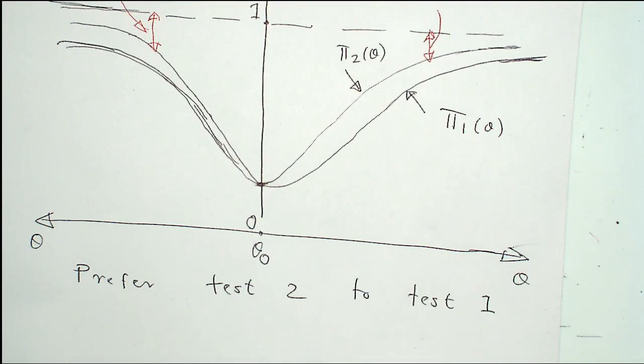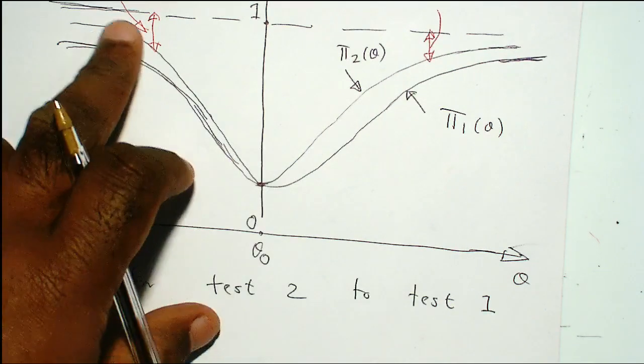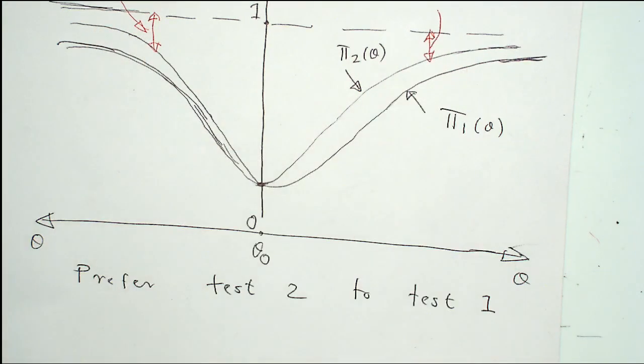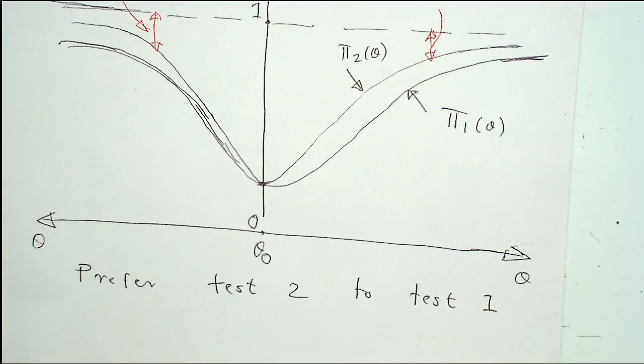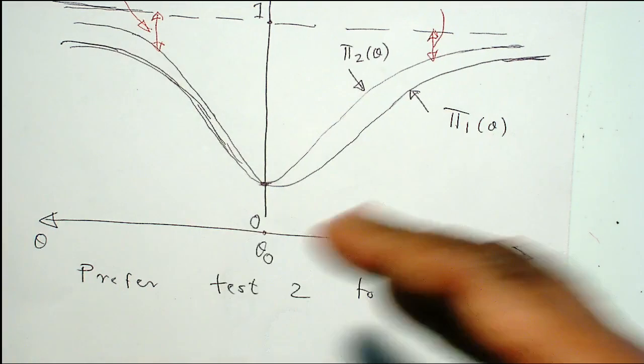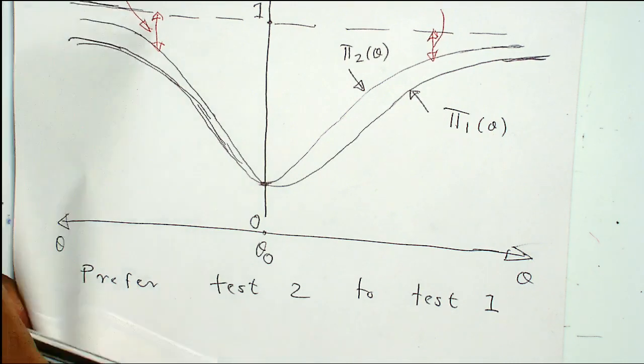But it will not always be clear cut like this. Sometimes in practice, when you have multiple tests for the same hypothesis, it will not always look like this. I know I have deliberately used an example where one of the tests is clearly better than the other, but in practice there may be cases where in certain regions of the parameter space one test is better, and in other regions of the parameter space the other test is better. You know what I'm saying? Okay?